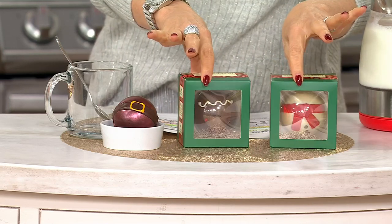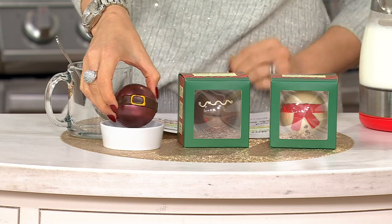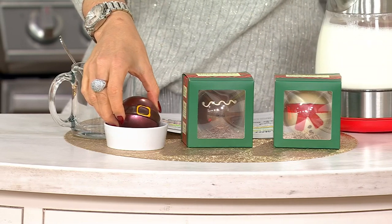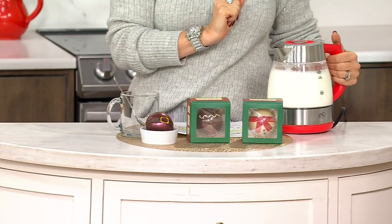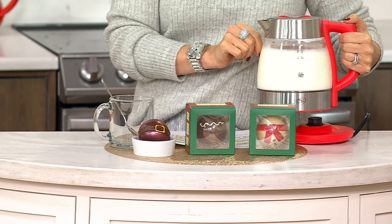They each come like this, individually packaged. We took one out because I have my Carla Hall kettle with milk coming up. In the next show, 20 minutes, we're going to be together — Carla Hall and her whole line are on clearance, and this little mini electric kettle will be there, under $30. Just a little sneak peek of what's happening soon.